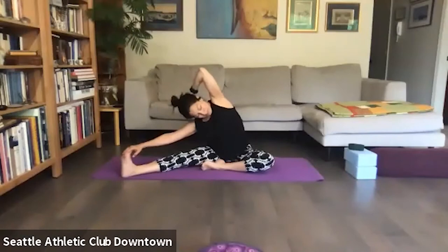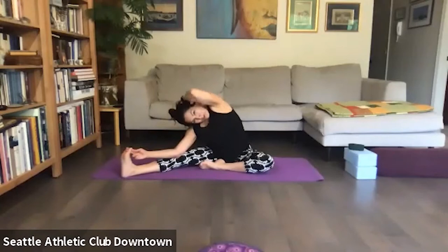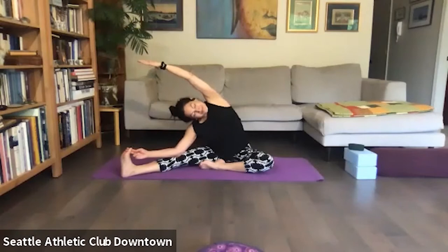And as you reverse, remember the straight leg actively flexed. Reach up, inhale, and come over. Let's see what is possible. You can take hand to the back of your head if you like. Instead of your elbow falling forward, you want your elbow to point up. Breathe in. Exhale.